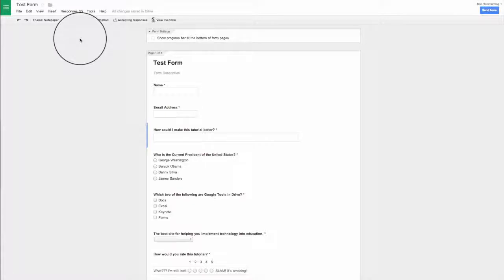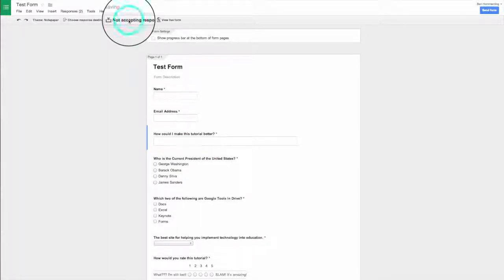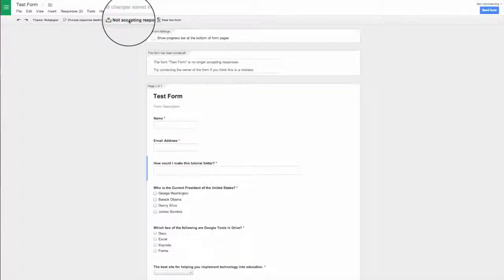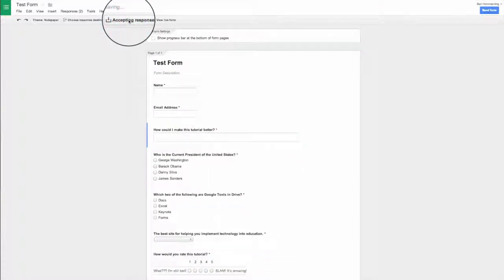But let's say I had multiple hours, and in between those hours I don't want my students to be able to get to that quiz. What I can do is hit this little accepting responses button, and that will turn off the ability for students to take the quiz. In between classes or in between units or whatever, you can just open it up between certain times for yourself if you want to do that. And once you want to accept responses again, all you have to do is click that button again, and now you're back to accepting responses. So you could do that in between class periods, as I said, or you could just open it up during that unit or however you want to do that.